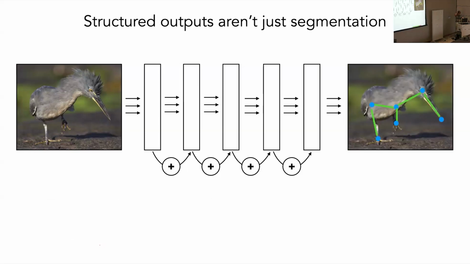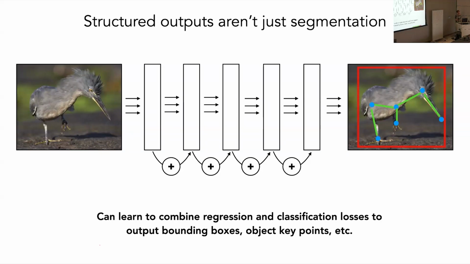And then, like we were saying before, structured outputs aren't just segmentation. You might have something like a pose or a box. And so these are always some combination of different loss terms that will give you things like regression or classification losses to output these multiple things. We're just showing a very simple network that's just going straight through. But maybe if you want to do detection and pose, you might actually have what we call multiple heads at the end of the network. So instead of just at this last point going to just one thing, you would have it go to one and another, and one of them's job is to do classification, and one of them's job is to do the boxes, and one of them's job is to do the pose. And then you're balancing the loss across all 3 of them.